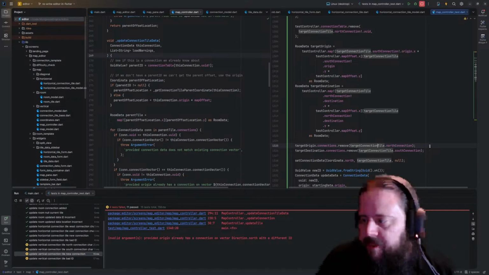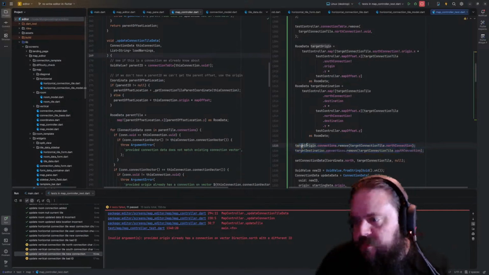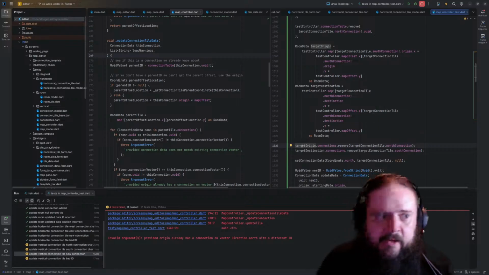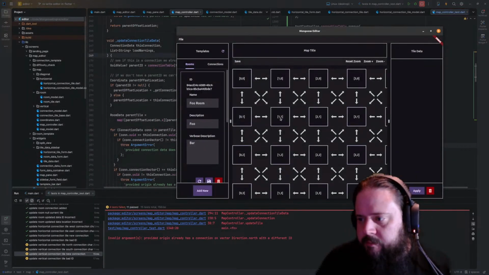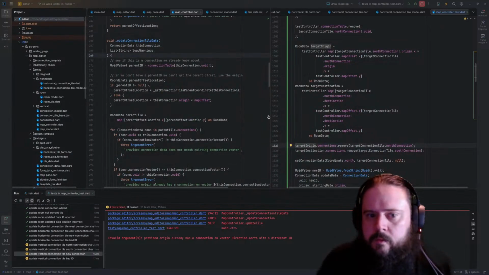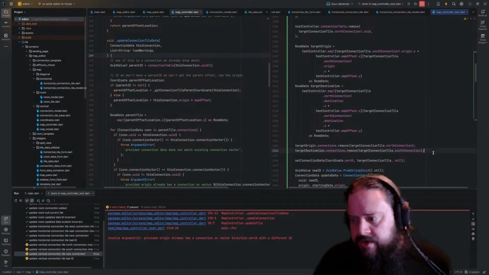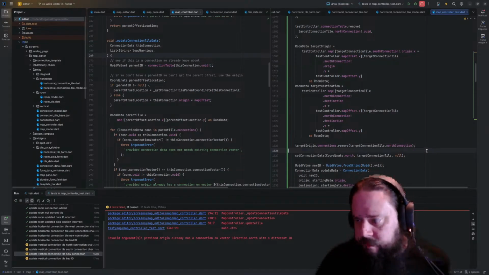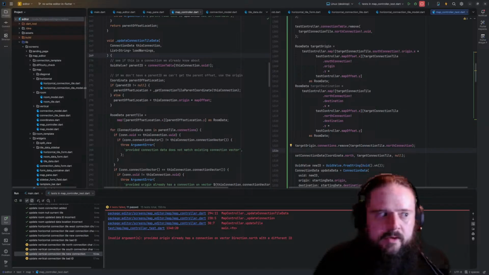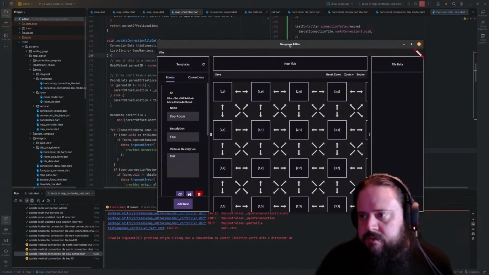Oh, no, okay, I've done this correctly. So the origin tile, we removed the north connection. So the one down here at the bottom, because we're looking at the connection from here to here. The origin is here. The south, actually, this doesn't do anything for us for this test.